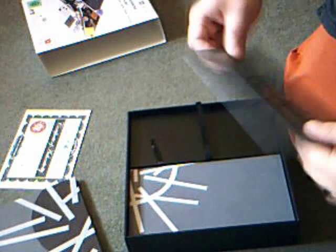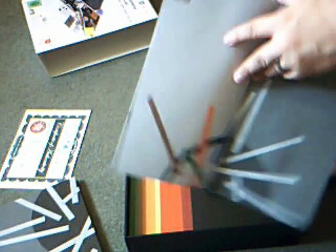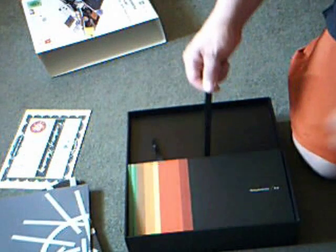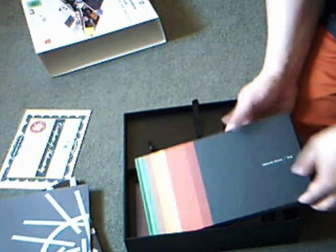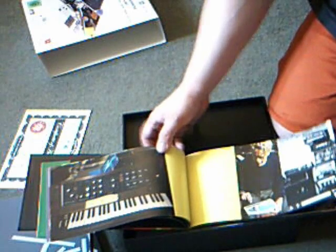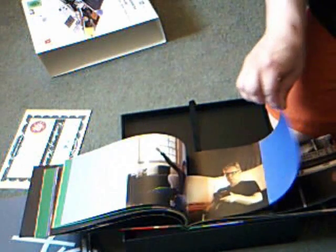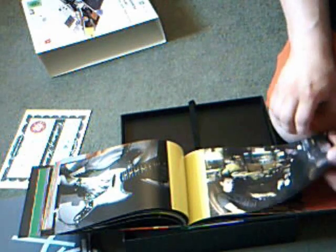Here is what looks like a nice panoramic poster, which is quite nice — the quality of the paper is very nice. And then we have the second of the two books: this is Making of the Universe. As you can see, it's quite an odd-shaped book, certainly for most books. This has got a lot of candid studio photography from the recording sessions, so this is going to be great for my geeky synth head. There's a lovely picture of a lovely Mini Moog there, and various other bits of equipment that I will sit here and mentally drool over. Very nice book — some lovely bits of gear.